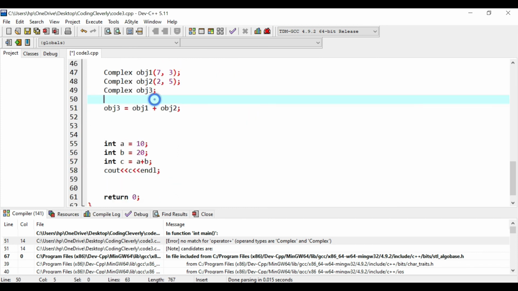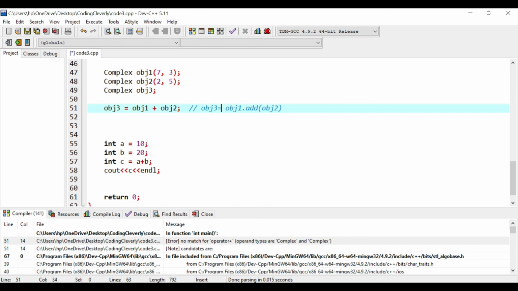The operator will understand that object 1 is having a function which is called add, and the compiler understands that object 2 is going to be passed into that function. Object 1 will be calling the function add and passing in object 2 as an input parameter, which will result in object 3 as the result. So this is how this operator overloading will be sorted out.